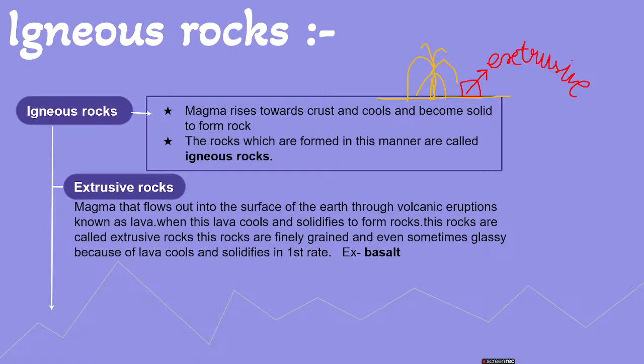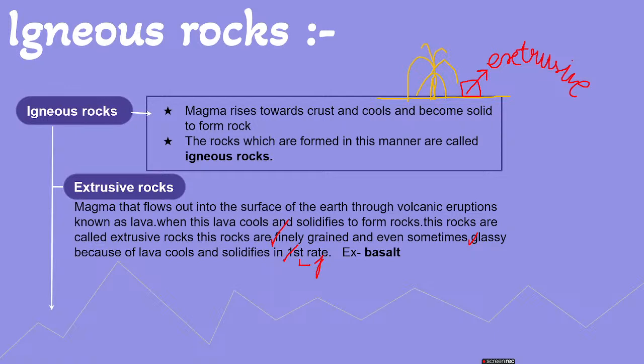Now here, the properties of these extrusive igneous rocks are, they are finely grained and glassy, meaning glossy, shiny. Did you understand? Lustrous, not as lustrous as metals, but they are lustrous in nature. And these solidify at the fastest rate. This is an important point and the main significance of the extrusive igneous rocks. They solidify at the fastest rate, meaning these are so pure.